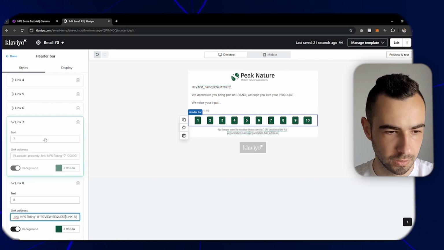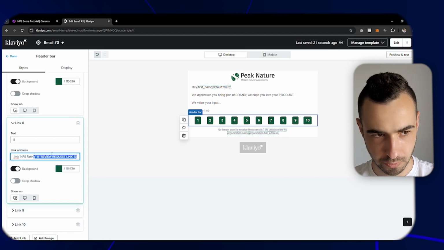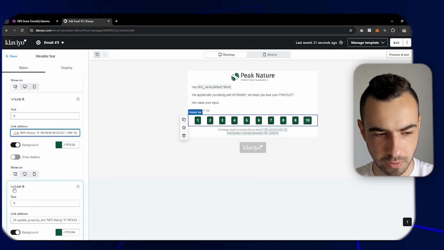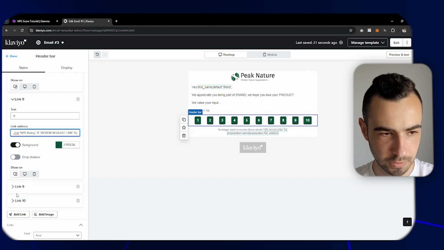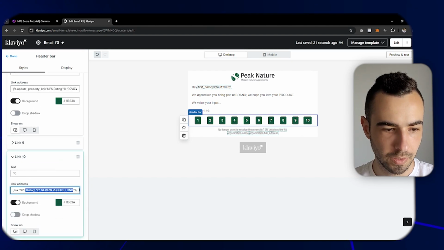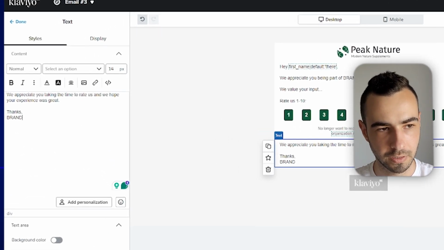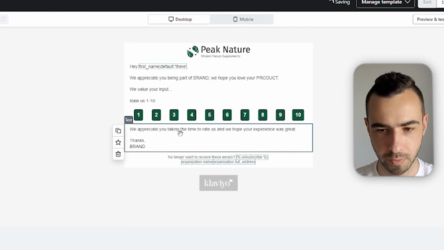So the link wouldn't be Google Forms link anymore, right? It would be review request link, either your page or Trustpilot or anything like that. It requires obviously a lot of clicking, but you know, you just need to do it. And same goes for 8, 9, 10, right? Where you have review request link. Now, once that is done, make sure you click on done. Then obviously you wanna end the email with something like that, right? Like once again, it's a very rough framework.